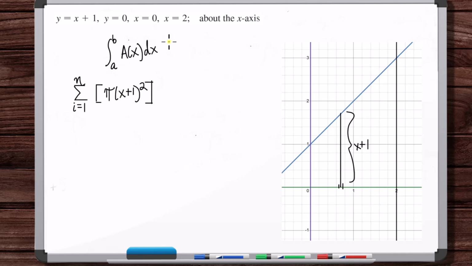Well, we want to put the x_i star. Meaning x_i star, let me rewrite that. x_i star means you can choose any point, any x you want within this interval. So that's the A of x_i star, okay? And then times delta x. It's always delta x. It's just delta the independent variable, these equal width intervals.